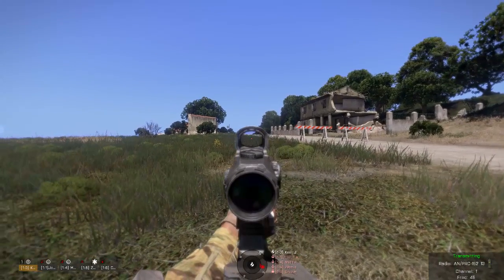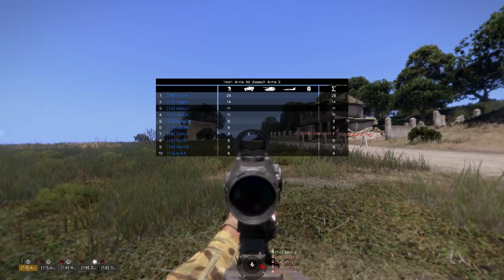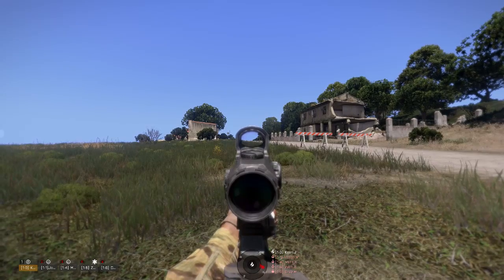Yeah, good job, Cruz. Well done, man. 610, this is Zero Alpha. Sit rep over. Zero Alpha from Whiskey 10. We are moving out right now.